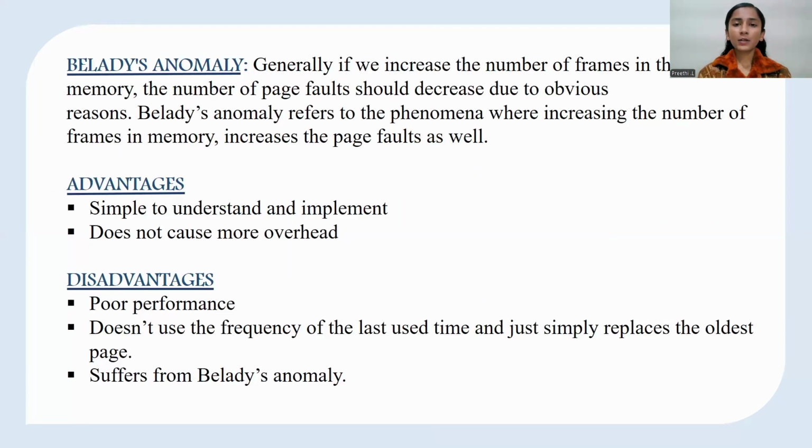Now let's discuss Belady's anomaly and the advantages and disadvantages of the first in first out algorithm. Belady's anomaly. Generally, if we increase the number of frames in the memory, the number of page faults should decrease due to obvious reasons. Belady's anomaly refers to the phenomenon where increasing the number of frames in memory increases the page faults as well.